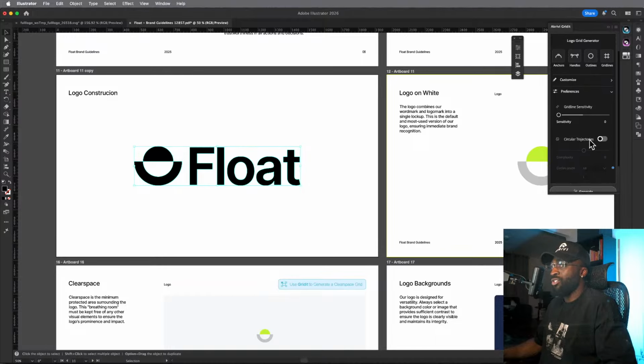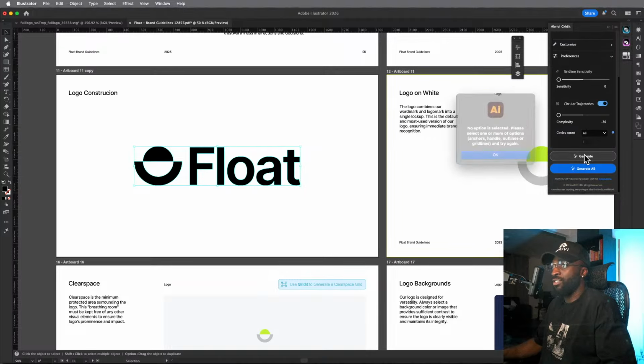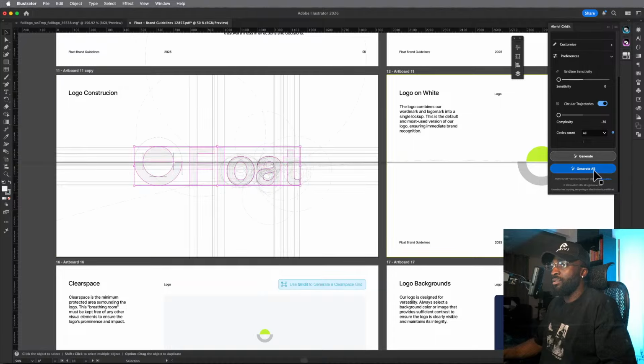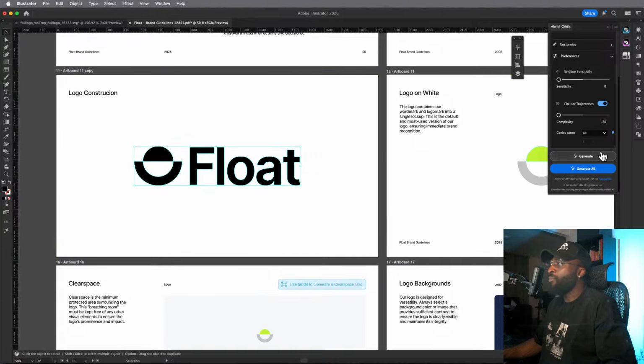Do I want circle trajectories? Okay, let me turn that on. Let me see. I don't think I want this, actually. I think it's gonna go crazy. Yeah, I'm not feeling that. I want these two circular trajectories, but all of this is all crazy. And I'll be real, I'm not really a fan of circular trajectories.